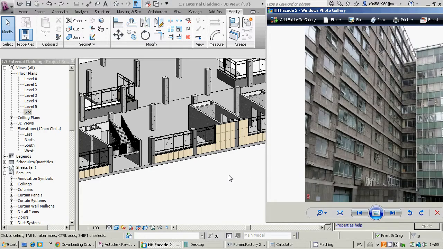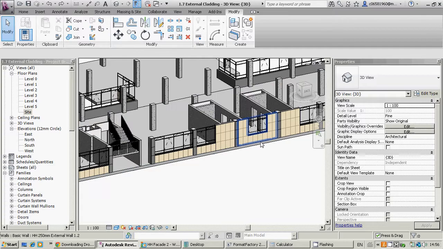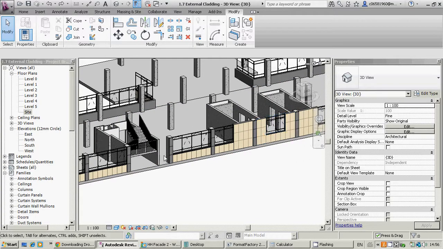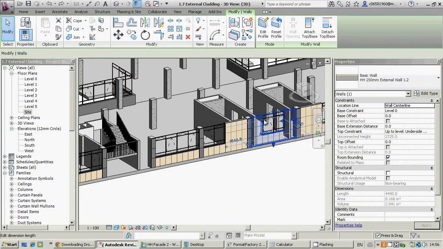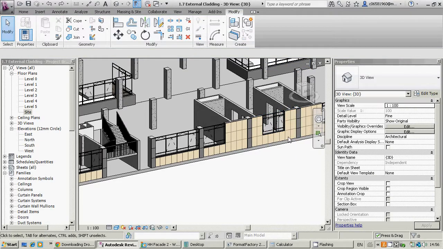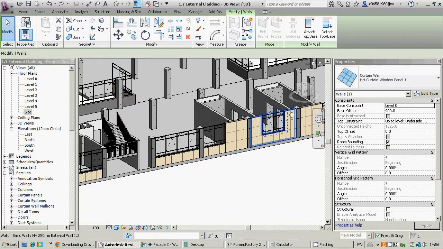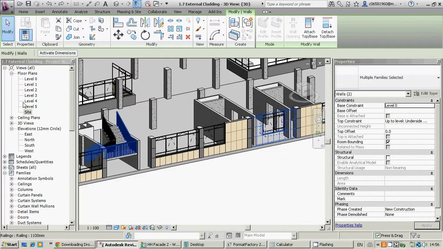It's just a square with two windows inside it. So the easiest way to do this, or one of the ways, since there are a few different ways of doing it in Revit, is the way I'm going to show you here. I've got my wall panel here. As you can see, I've cut that profile out using the edit profile tool. It just means the cladding is a little bit cleaner. But what we're going to do is select both the window and the wall panel, and then go into plan.